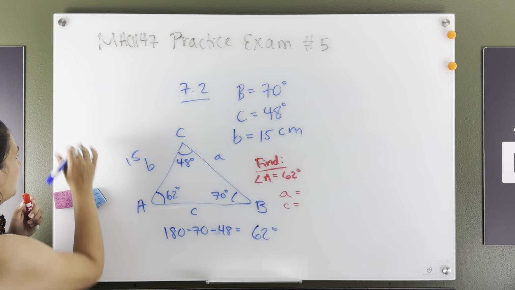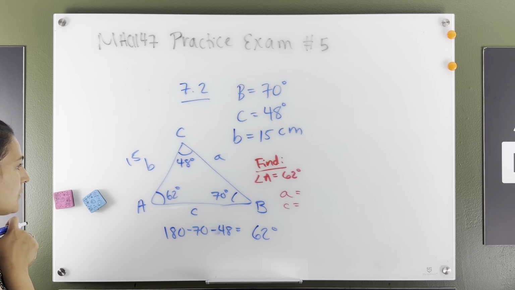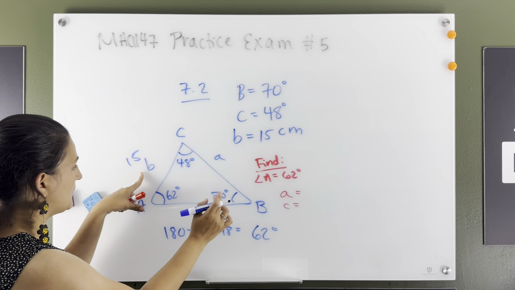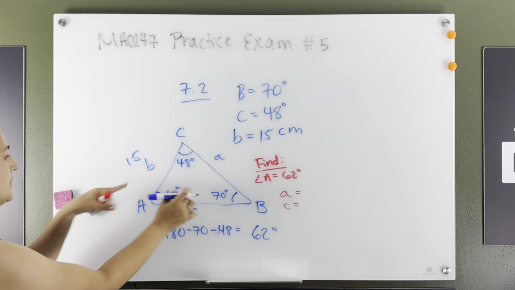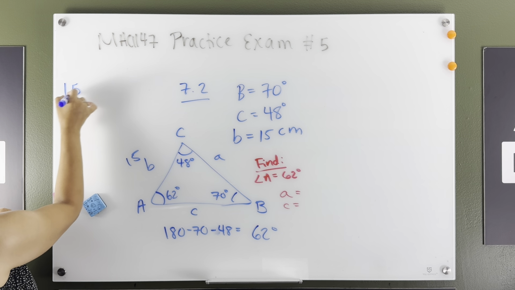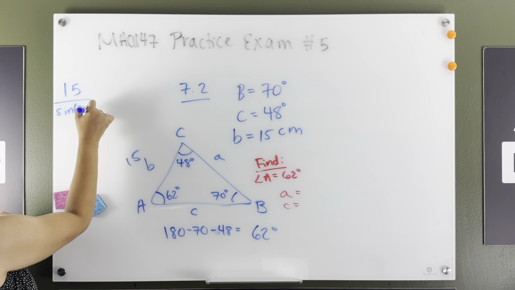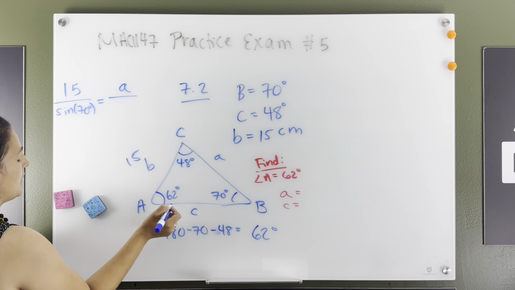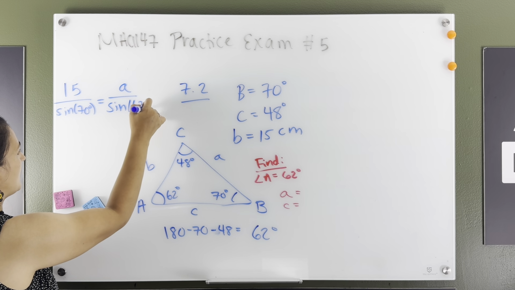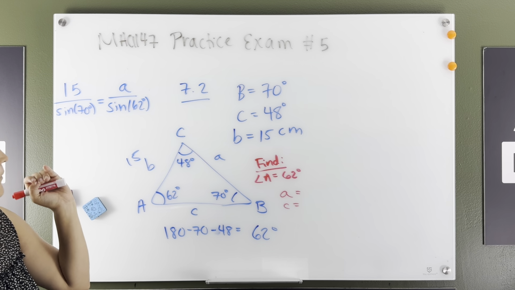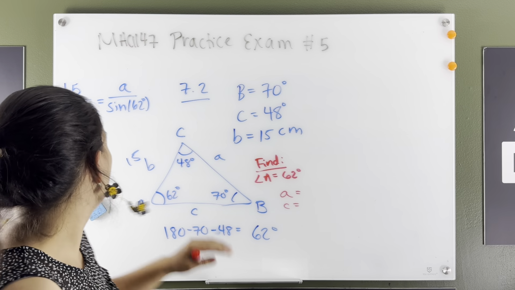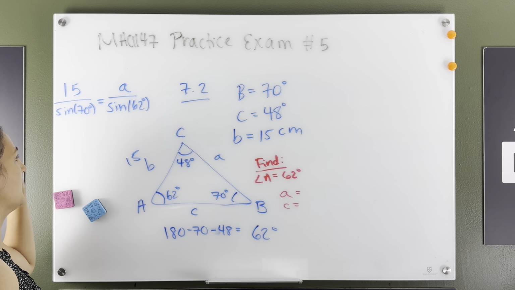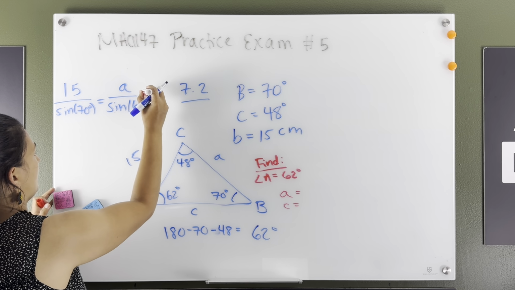Okay, let's see, I'll do it up here. So we want to find, let's just start with A. Since they gave us side B and we also have the angle for B, we're going to use that as part of my law of sines. So I'm going to do side B over sine of 70 equals, and I'm going to solve for A, so I'm going to make it A over sine of 62 degrees. You guys know how to do the algebra, so multiply the sine of 62 degrees to cancel, do the same thing on the right-hand side, then you get your A.